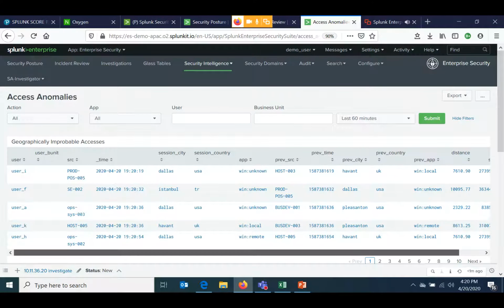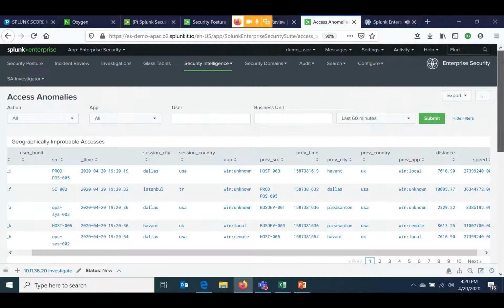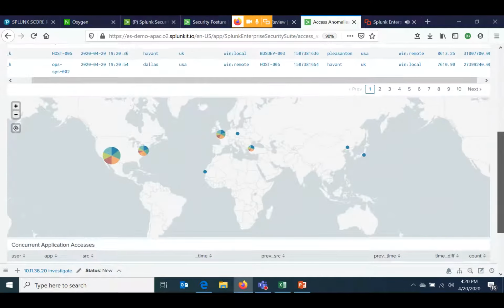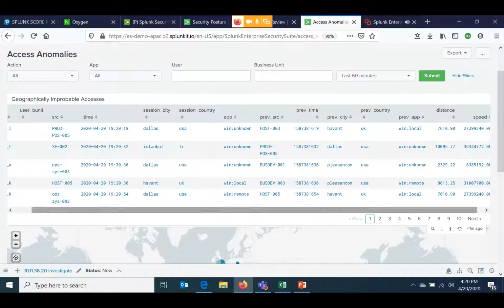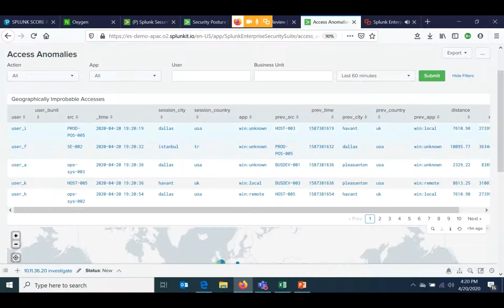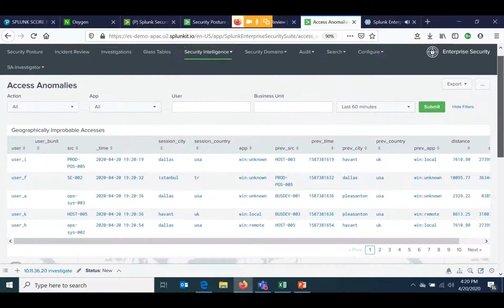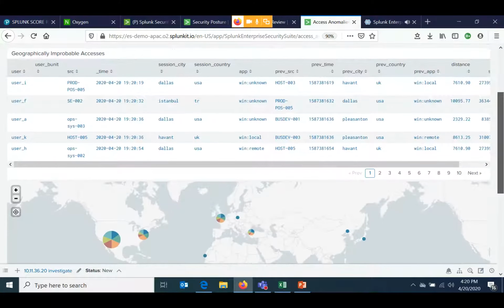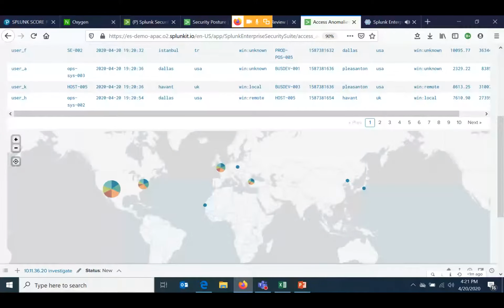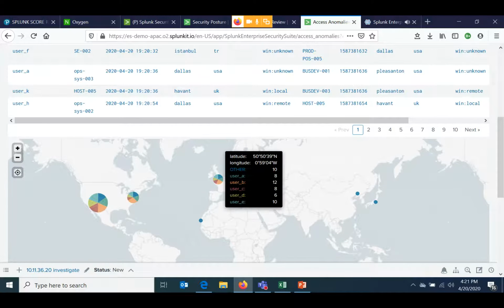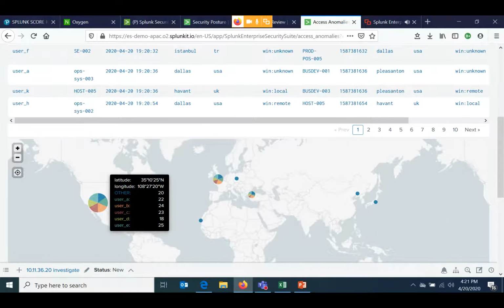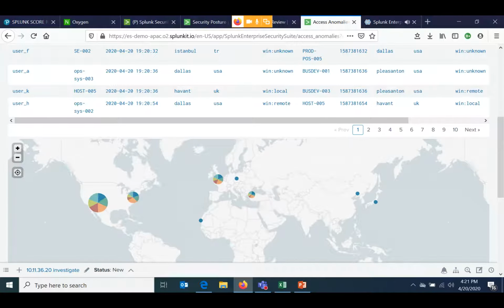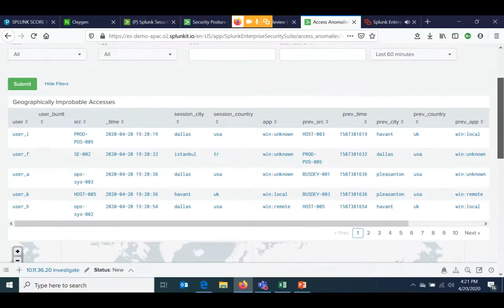directly. So the distance between them. So these are the access anomalies. This is very important for you to proactively act on the incidents which are happening. So the major dashboards as well, you can see the locations. You can even zoom in, zoom out here, and check what all users are accessing from the locations mentioned in this map, geo map.